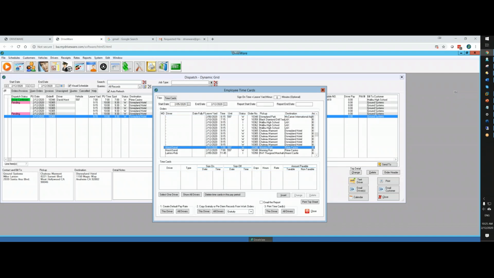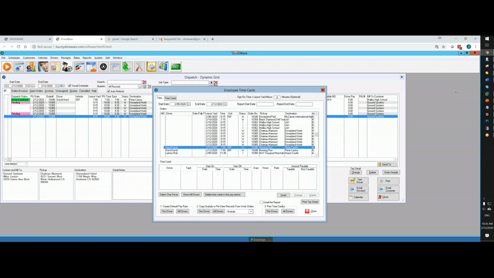And that is if you have already given the driver the job, and there's a sign-on time and a sign-off time, but there is a lot of information that you need to capture from the driver, and the driver wants to tell you about the trip. For example, they had traffic on the way and they want to report that. They want to be paid more because they feel like they had to spend more time on that trip, and so that needs to be communicated with the accounting, with the payroll department.